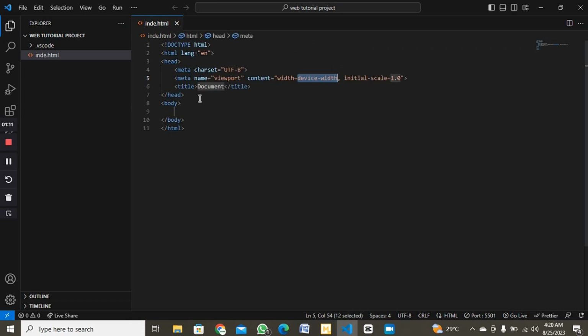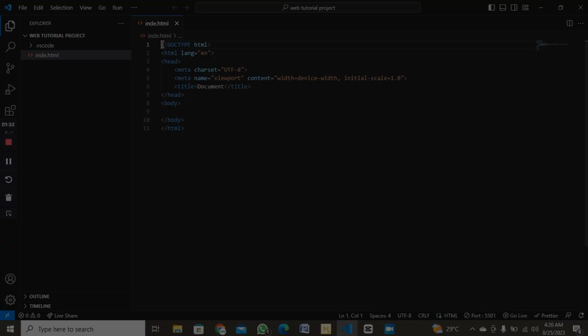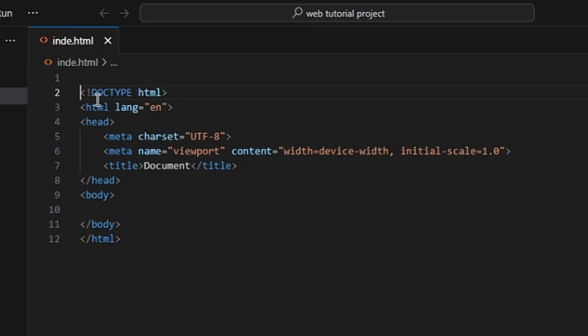I'm going to explain some things here for us to understand. The first thing, this is all you need, the structure you need to start building a website. If you can see here, the document type is HTML, because you need to let the browser know the kind of document you are building, the kind of document you want the browser to read.